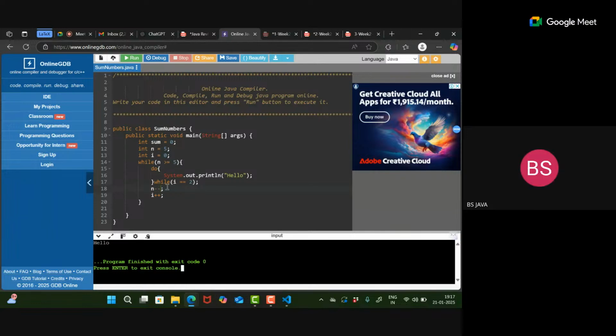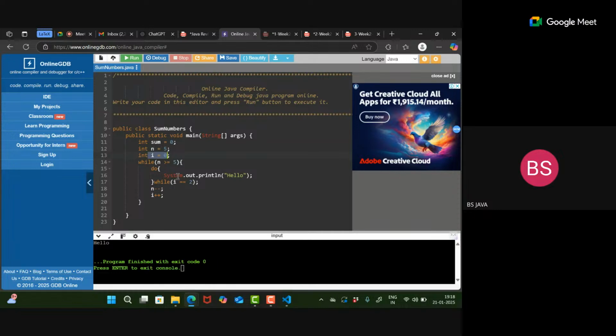Is it understandable? So first it's a loop in a loop, so the inner loop has to be finished, then only we'll go to the outer loop. The do will be executed first, then the condition will be checked. So even if the condition is false, we are starting with I value as 0, and hello is printed, because the do statement will be executed first, then only the condition will be checked.